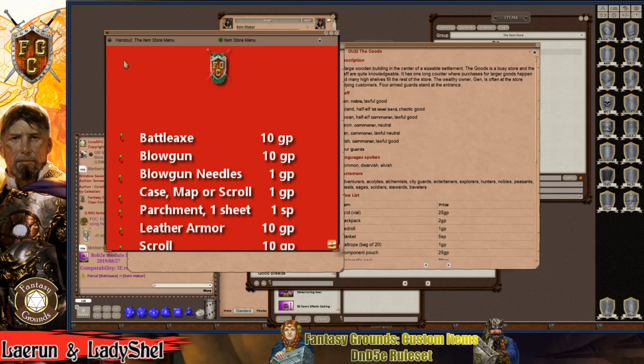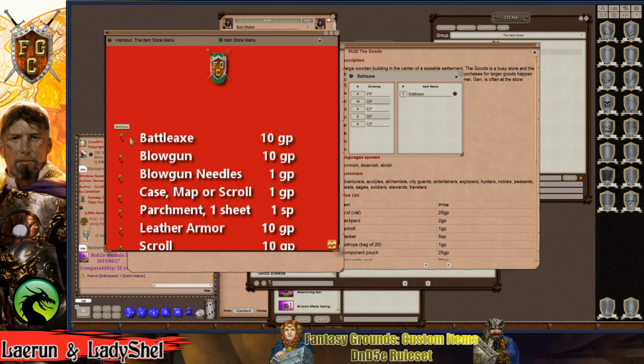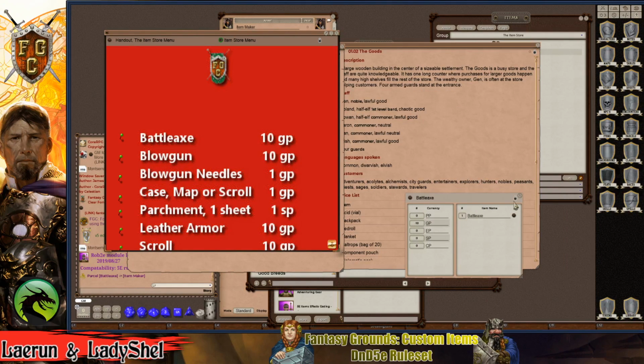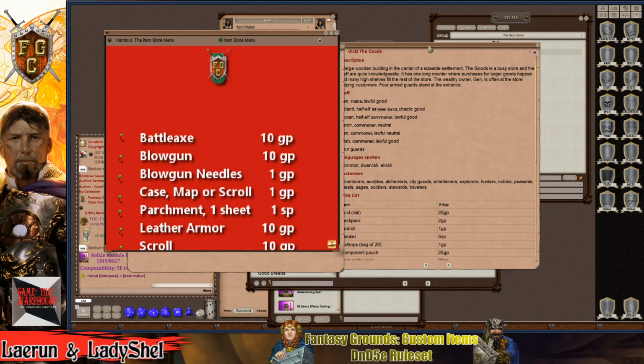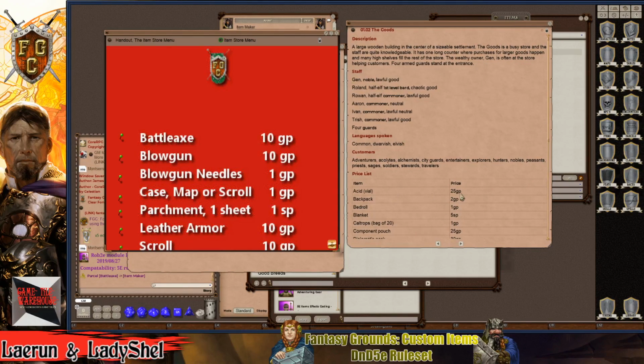And then when they get on the table, you right click it, share the sheet, and then they have access to it. And since these pins are shared, they also get access to parcels. So as an example of how this works, I would take this acid vial that's 25 gold.